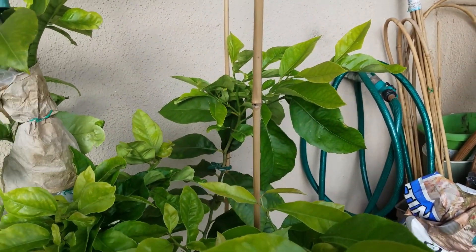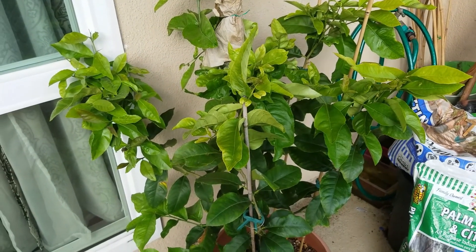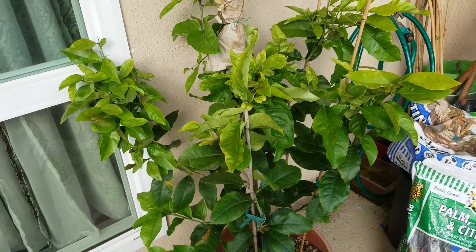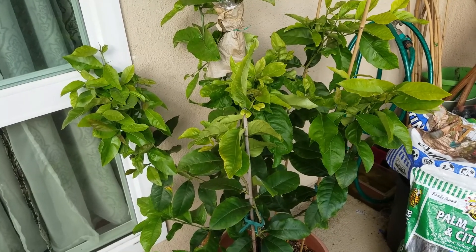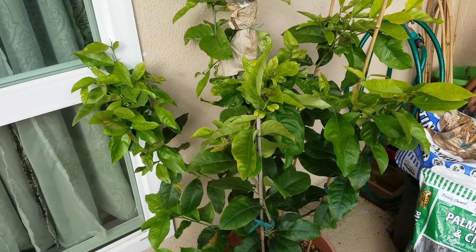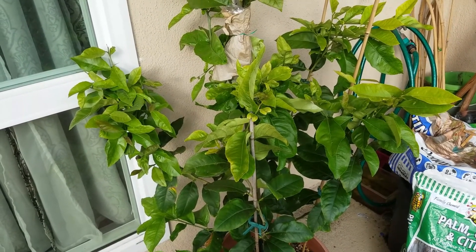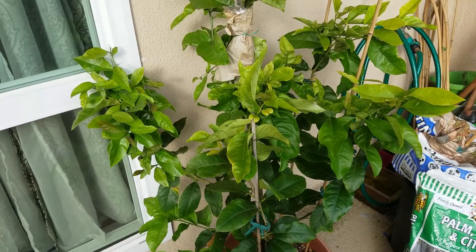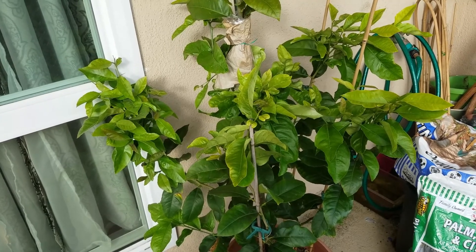This is good for a lemon tree. Right now it's about three years old. So far this lemon tree has not bloomed — I think it might be too young, not old enough. Based on the website, they said it usually takes about three to five years to produce fruits for a lemon tree if you grow it from a seed. So I think this lemon tree is still too young. Hopefully next year or maybe the year after next, this lemon tree is going to flower.